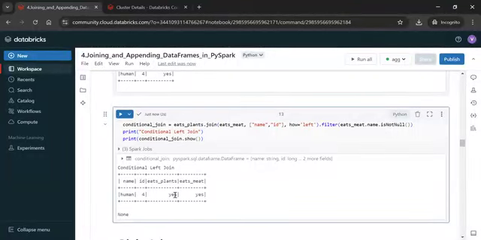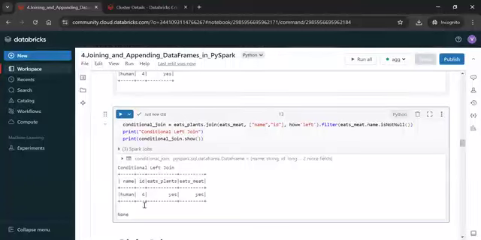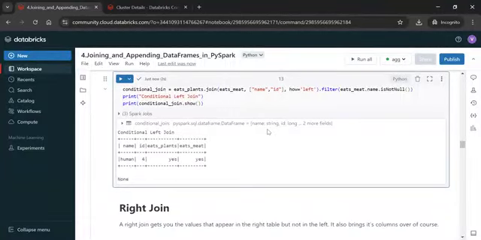If you want to filter out the null values, you will get the null values data frame. Okay, this is how you can add the filter condition on the joins as well. Is that clear?